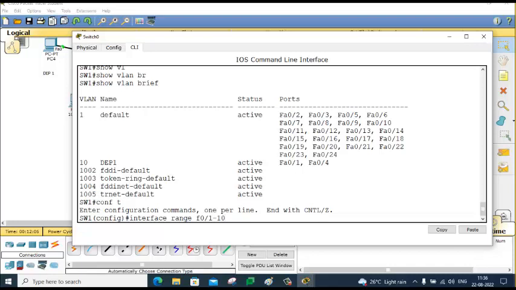If it is continuous, like 1, 2, 3, 4, 5, 6, 7, 8, 9, 10, you put it like this. If it is not continuous, then you need to put a comma. Yes, sir.